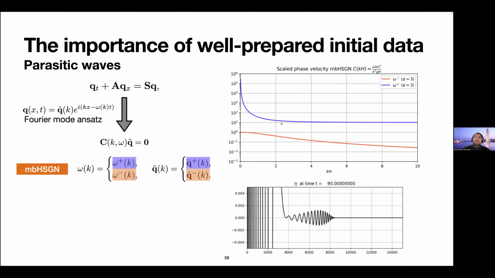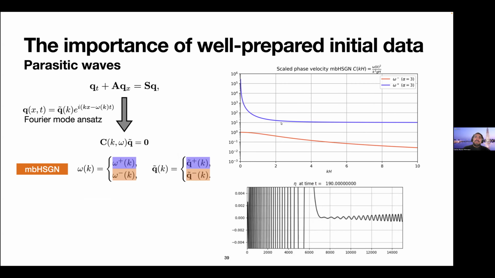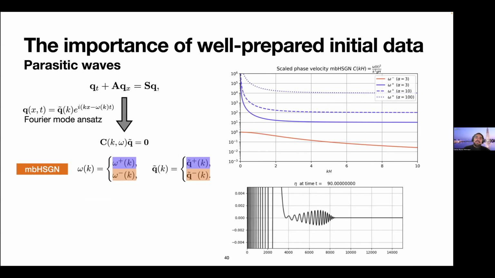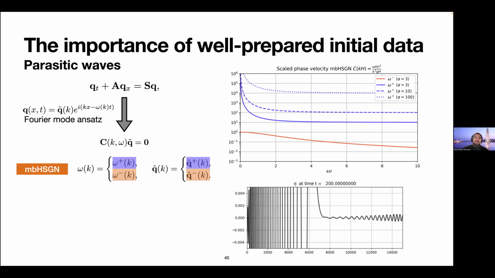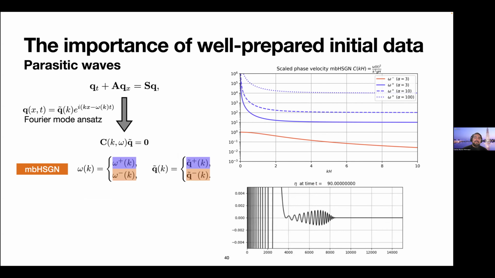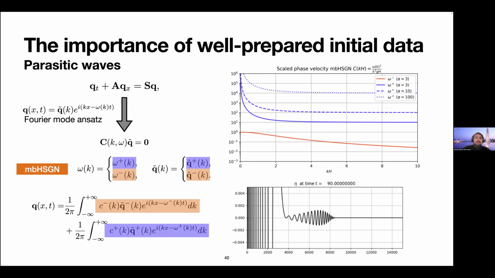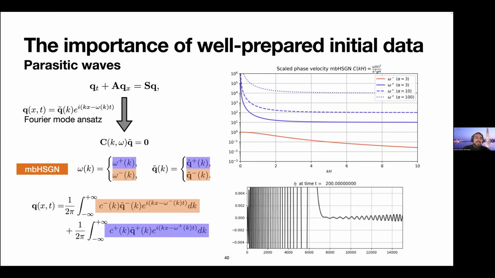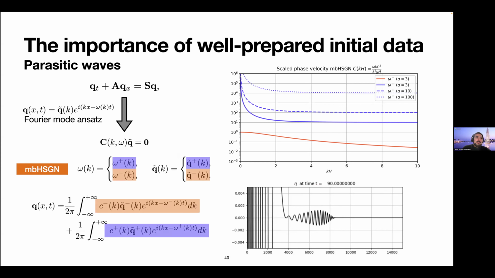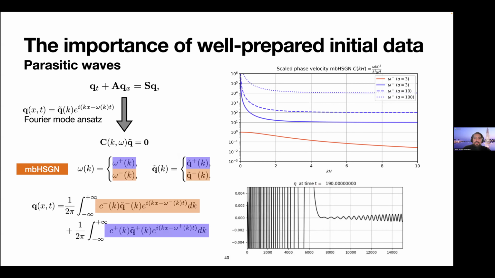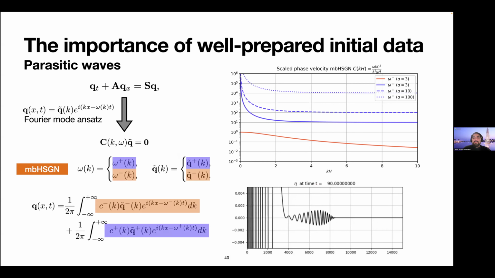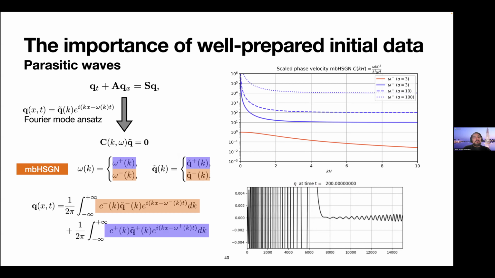And in violet, you have an artificial phase velocity. As the relaxation parameter increases, this phase velocity grows and grows. So the larger the relaxation parameter, the faster these parasitic modes are pushed out of the domain. The way to get rid of them is just to prepare well our initial data such that no parts of the spectrum correspond to this parasitic phase velocity, which is a non-trivial task.